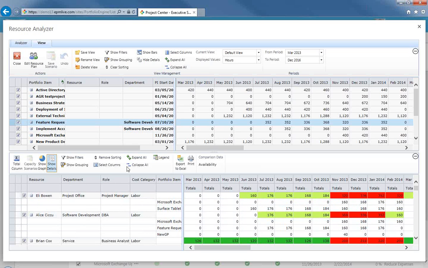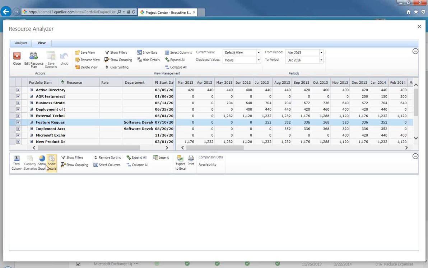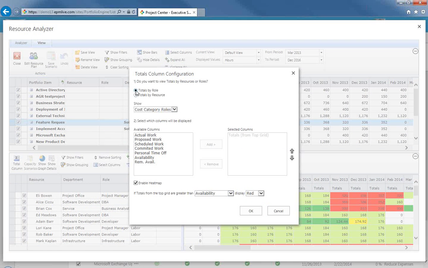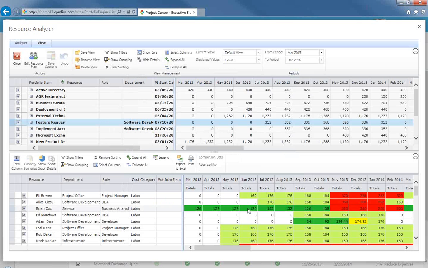I can group them in a variety of different ways. I can do filtering and grouping in a very selective fashion. I can also go in, and if I was looking at it from the perspective of the DBAs, ask, do I have DBA capacity to maybe relieve Alice on this? I could start totaling those things down below by role rather than by individual resource.